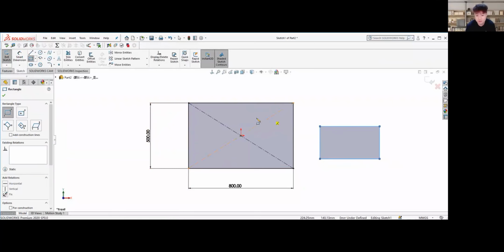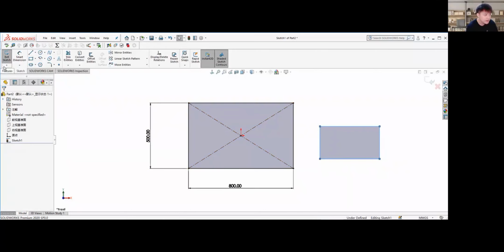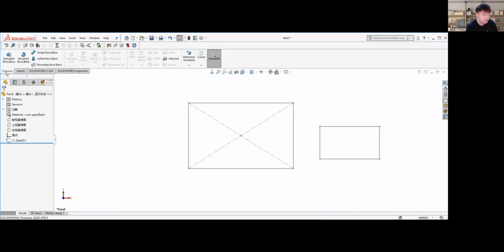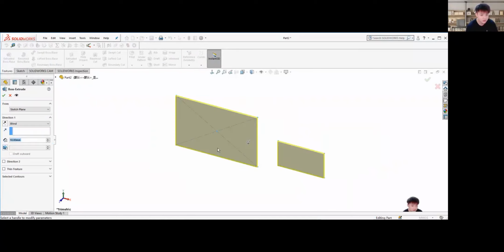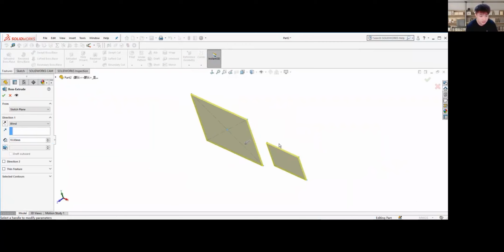It's two shapes in one sketch, right? Right here. And then you want to make the feature, extrude. So the two of them have been extruded, right?